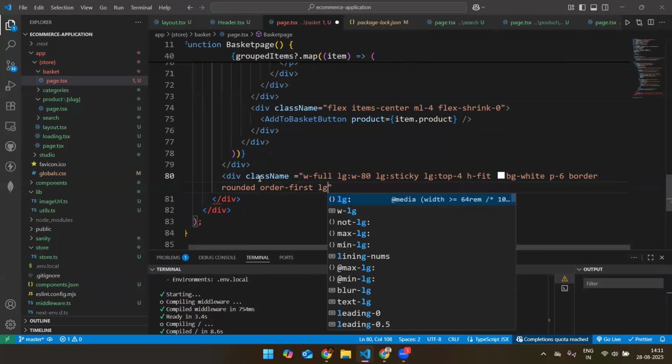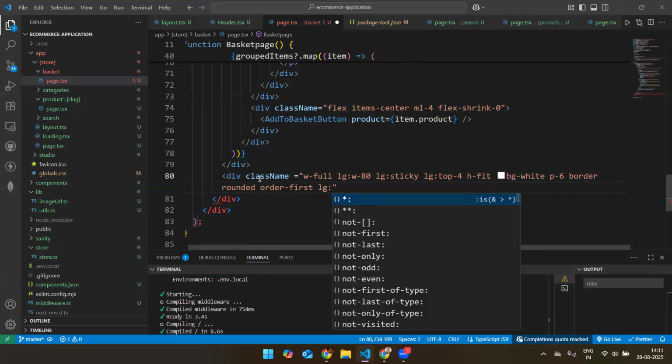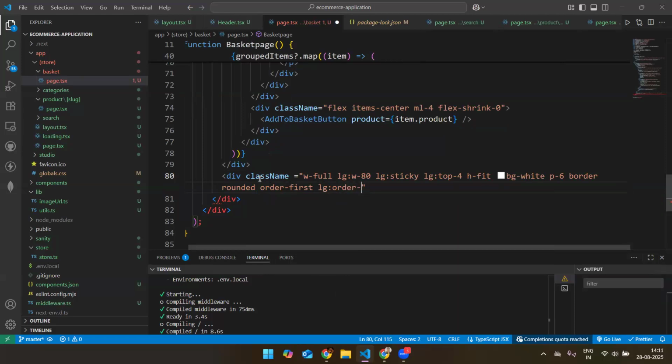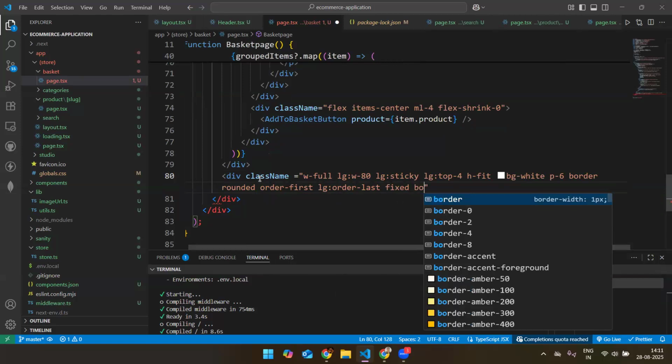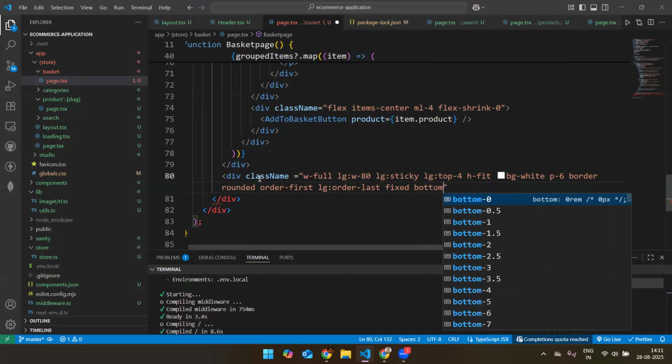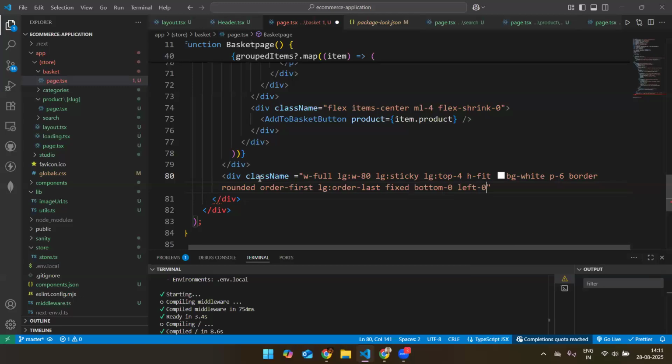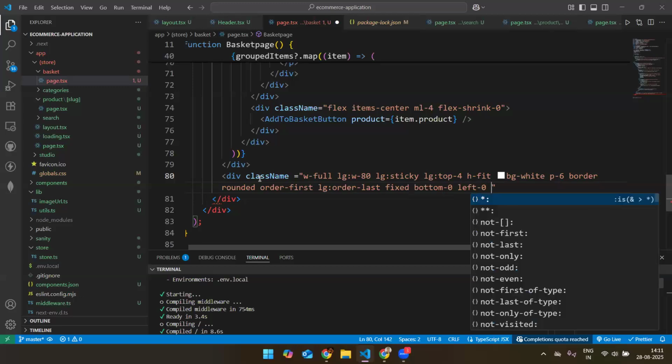and then for this responsive, order should be last, and then let's have it as fixed, and then bottom should be 0, and left also 0, and for the LG, left should be bottom.